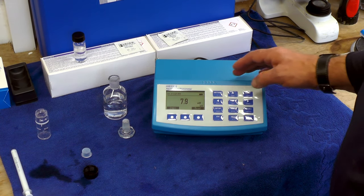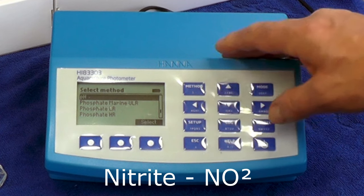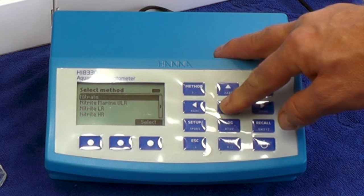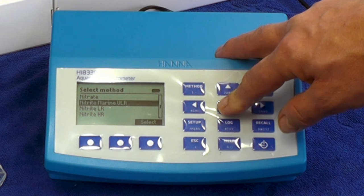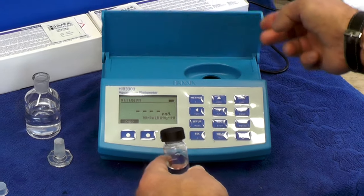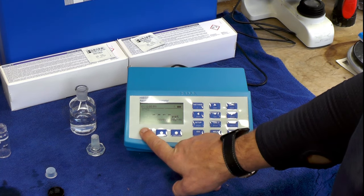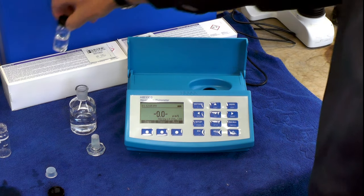I'm now going to check nitrite, so select method and scroll to the nitrite. You've got nitrate, nitrite marine low, ultra low reading, nitrite low reading. That's what we're going to select. So put your sample in, zero, take your sample out.